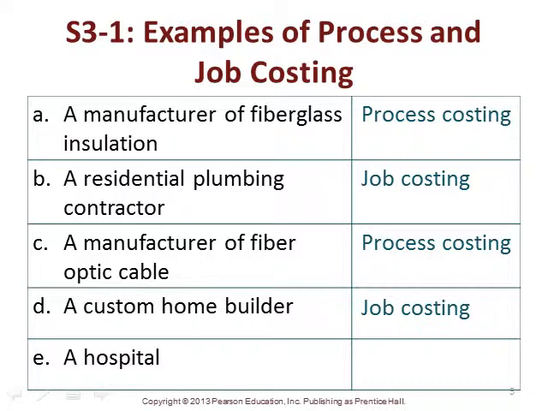If I go in and I have a broken arm, it's going to likely cost me much less to have that broken arm mended than it is if I go in and have to have open heart surgery. So each one of those service offerings to fix a broken arm or to repair a leaking heart are separate job cost or individual job activities. So I hope walking through those few examples made sense to you, and that you can now, in your mind anyway, envision the difference between process costing and job costing.